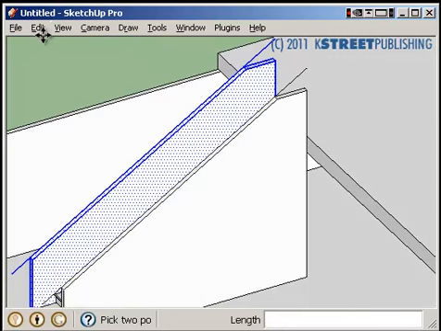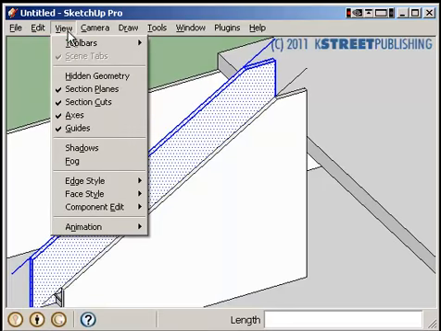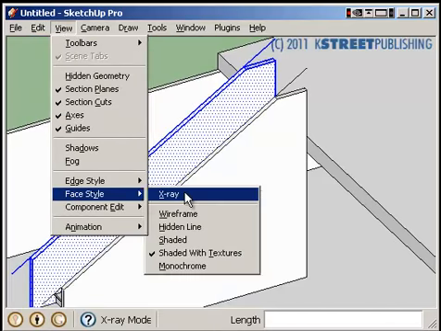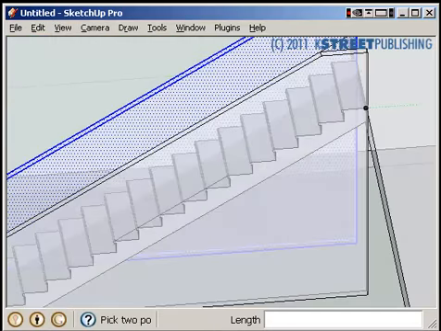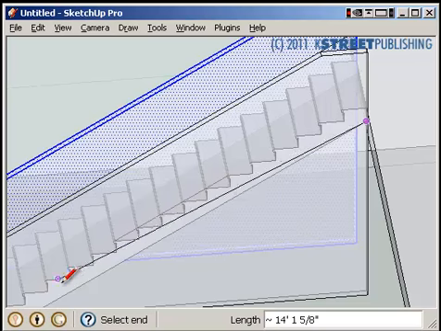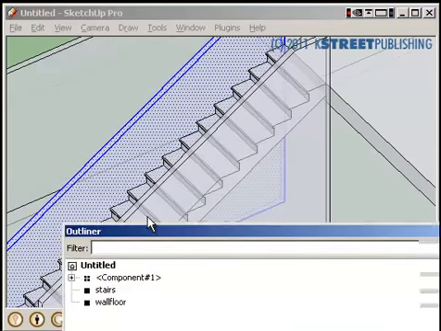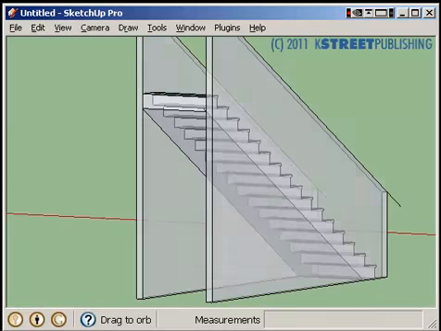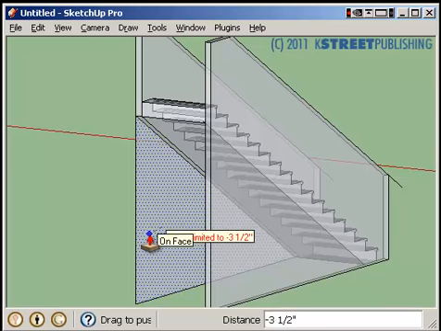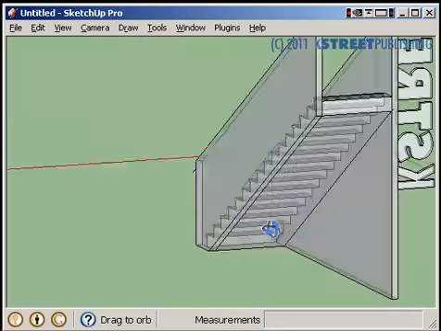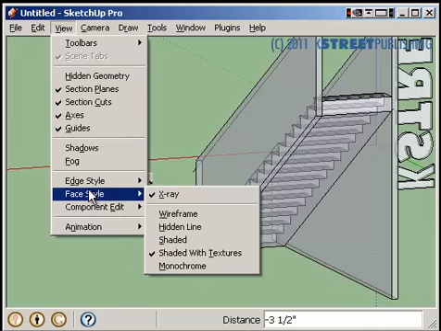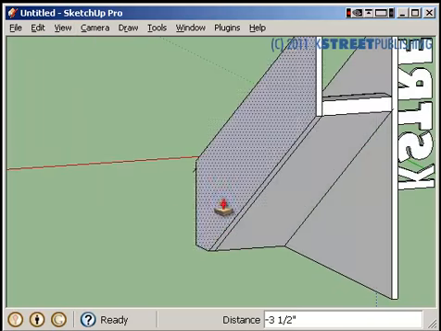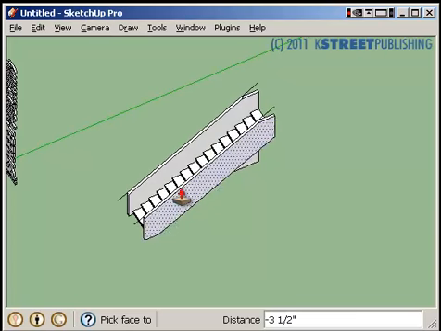Let's go back to our X-ray mode, View, Face, X-ray. And I can just draw a line from that point to that point. And then the other thing is we're going to go in and just wall floor, hide it. Rotate this around, identify the surface, snap back to the point, make sure we're on that edge, go to View, Face, X-ray, Off. Thanks for joining us on this little lesson. We'll have another lesson on how to build a stair with some newel posts.